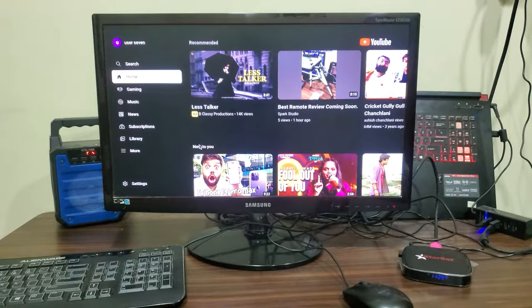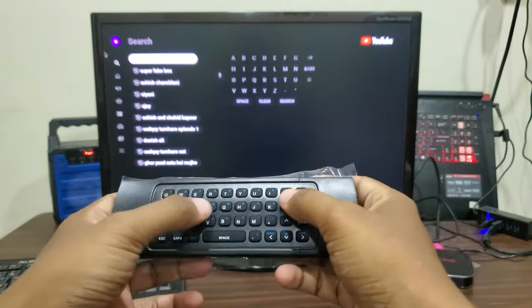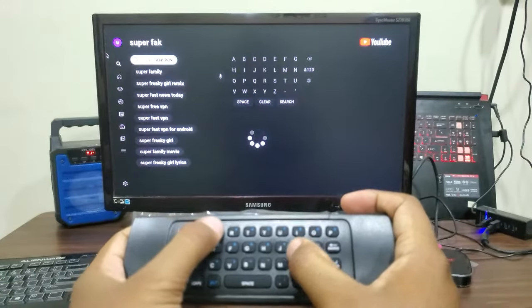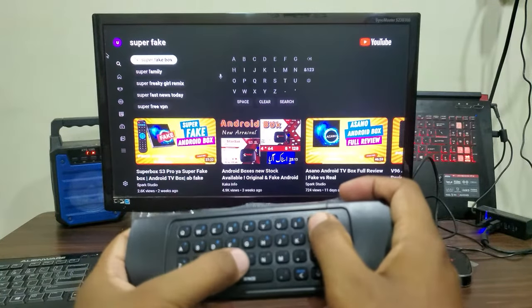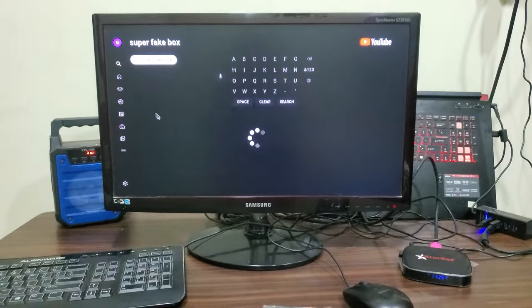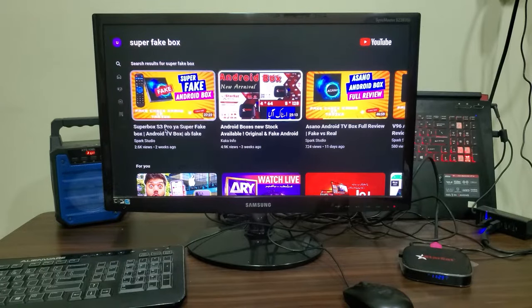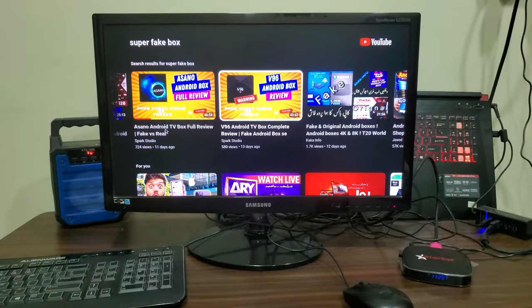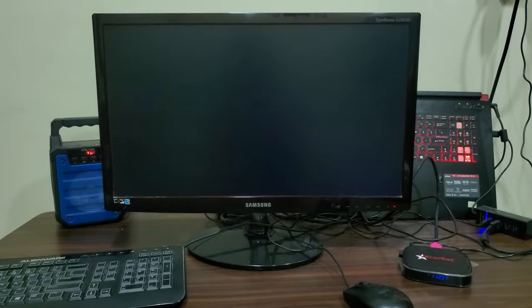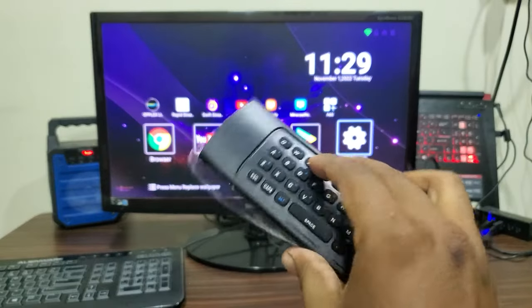Let me show you YouTube while using this remote. You can see that while I am using the keyboard, the mouse is not moving. Due to this dongle it is very comfortable to use the remote — no need to face the remote toward the device you want to use. I can use it facing anywhere, and even under the blanket.